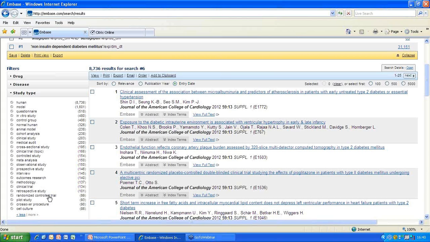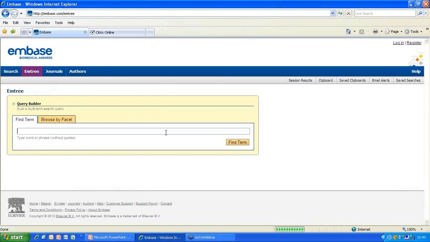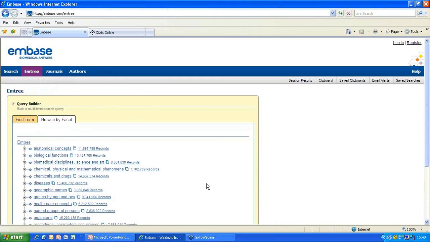Okay, and let's see, how about maybe one more question? In Emtree mode, what does browse by facet mean? So this is where you browse through the high-level facets in Emtree. And I have to admit, this isn't a way that I particularly search, but I can certainly show you. So if you go from facet here, this is how you would drill down. So this is our largest facet here, for example, chemicals and drugs. And so you could start at the chemicals and drugs and then start to drill down into particular groups of drugs.